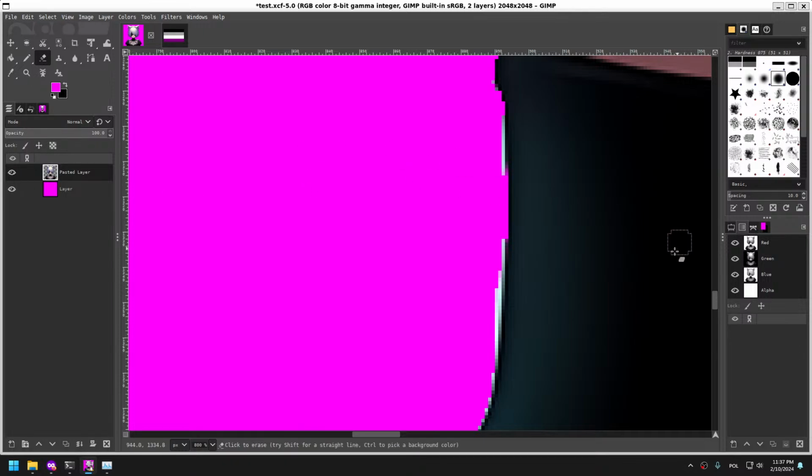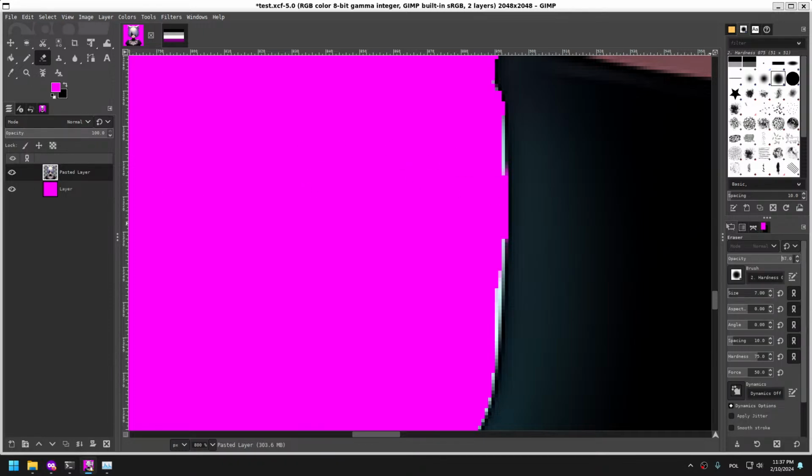Tool options. That's the icon for tool options.